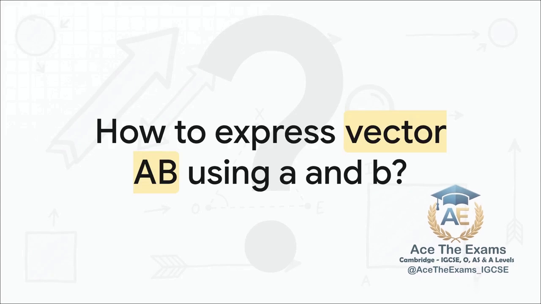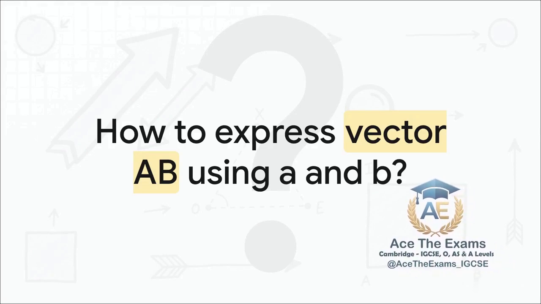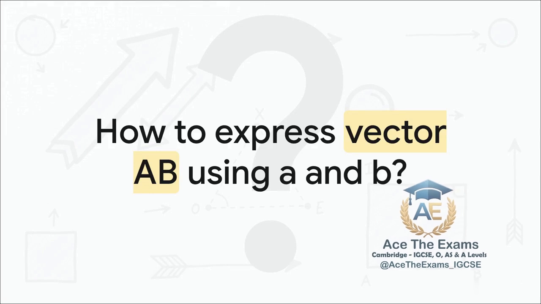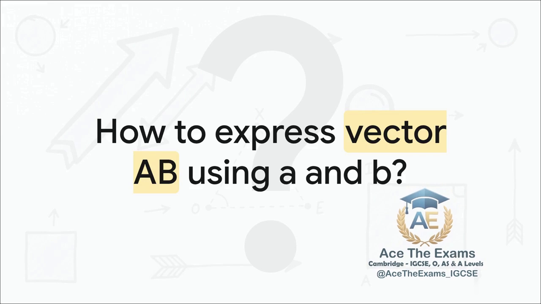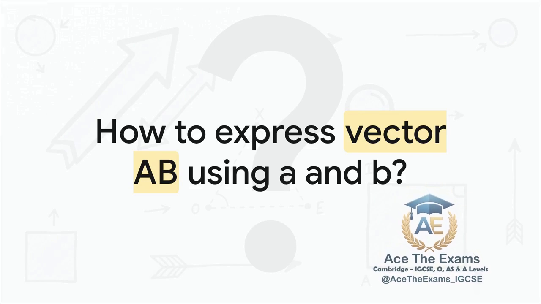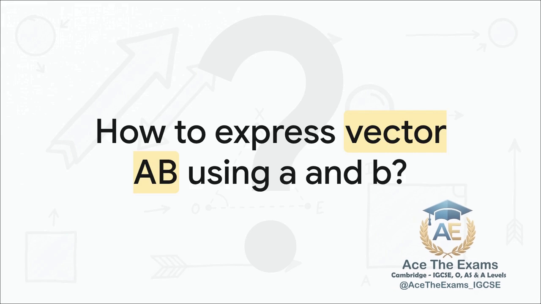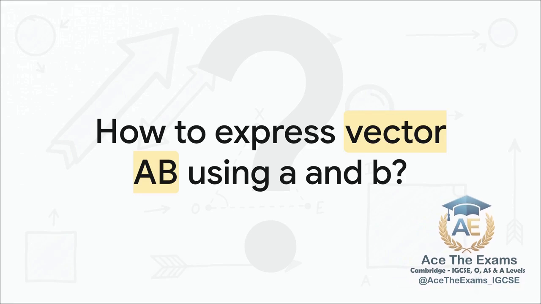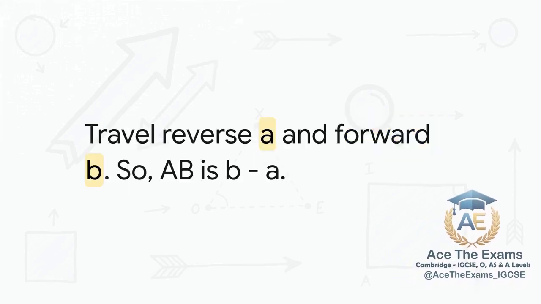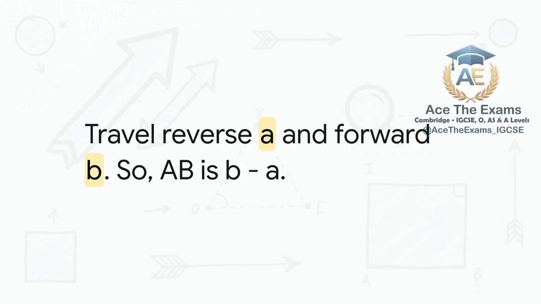Let's test this logic on a classic hexagon puzzle you might see in the source material. How do we get from point A to point B using only the known paths A and B? Imagine you're in a maze and you can't walk directly from A to B. You have to use the defined paths that already exist in the diagram. We know the path from the center G to A is A, and the center G to B is B.